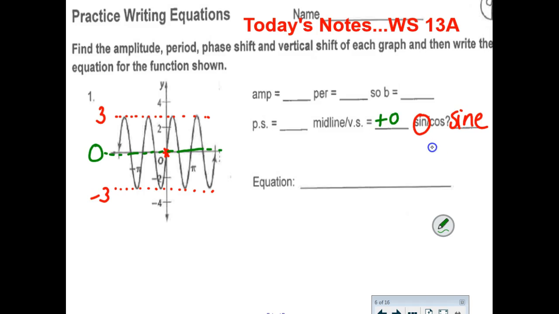You can say plus 0, you can say there's no vertical shift, you can say k equals 0, you can say d equals 0. I don't care, just put something in that line that looks like 0. Now if you guys are claiming that it starts here at 0 radians, that means there's no phase shift. And that makes me happy because that's less work. So the amplitude is the size of your wave from the middle to the top height, or midline to the lower. Your choice. Either way, the amplitude is 3.